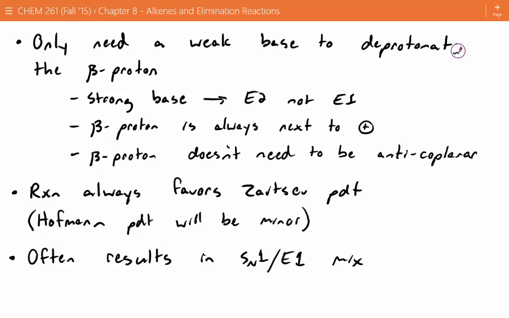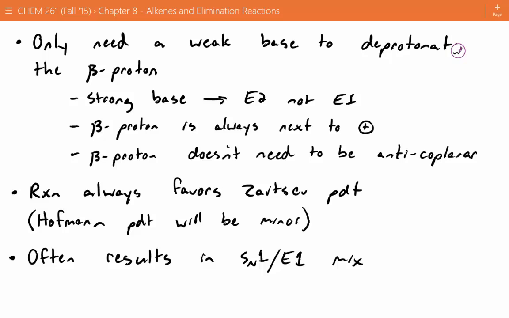So you said we don't really talk about the Hofmann product in the E1 reaction, but you still label it in the summary? Yeah, in this case, we still call it a Zaitsev product, but we don't have a way of controlling it so that we get the major product as a Hofmann product. It will always favor your most thermodynamic product. So with an E1, always remember it's going to favor the more substituted alkene, not your less substituted alkene. So it's kind of like 99% Zaitsev and 1% Hofmann? It really depends on the situation. There are a bunch of variables you'd have to take into account, but your major product will always be your Zaitsev.